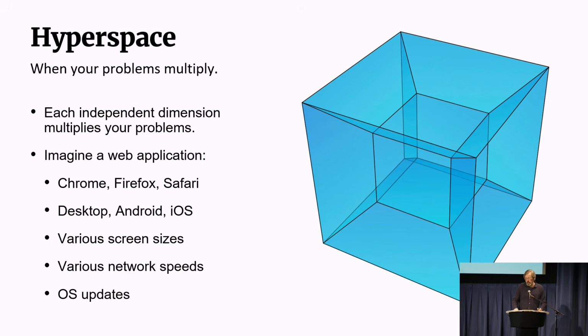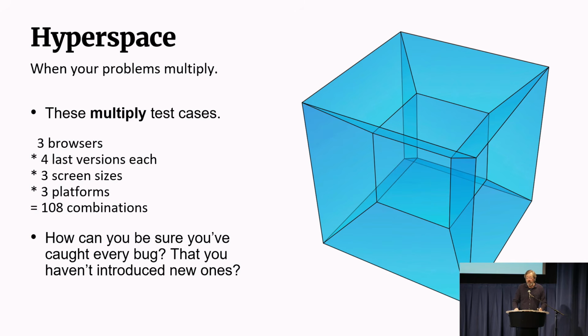So again, imagine this web application. You've got a bunch of different browsers to support. You've got a bunch of different runtime environments to support, different screen sizes, network speeds, different OS or browser versions. And so if you want to actually understand what's happening, all of these things multiply against each other, right? And so you don't just have one runtime environment. You might have one code base, but you have lots of different contexts. So how can you know that you actually have correct functioning code? Because of the old joke about Docker, like, well, it worked on my computer, well, I guess we'll ship your computer.